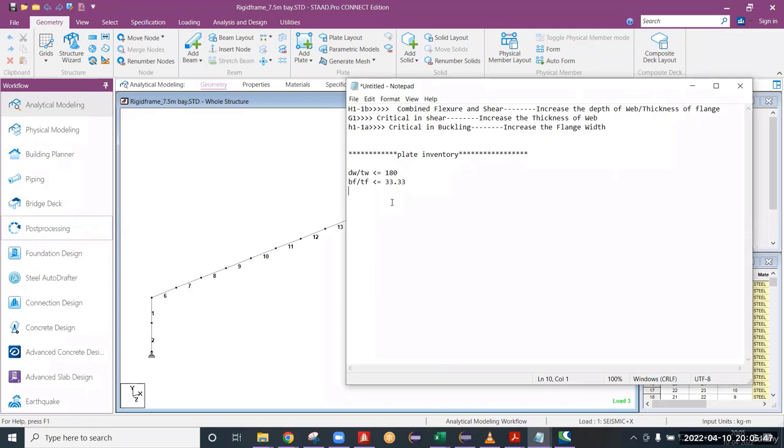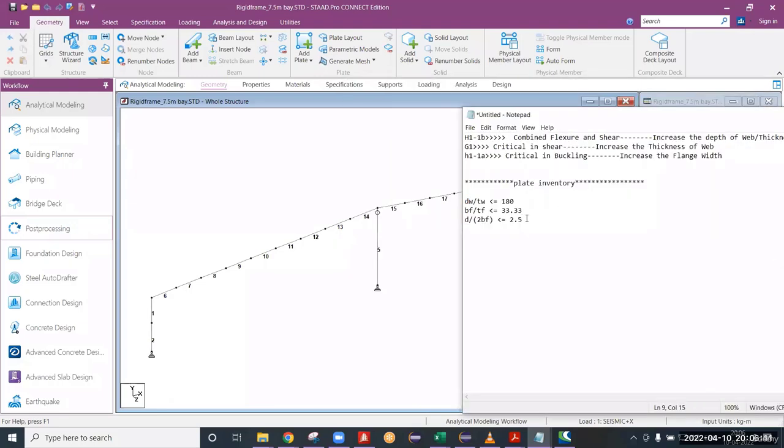These three are the points we are following actually. In this example also, I'm following the same.